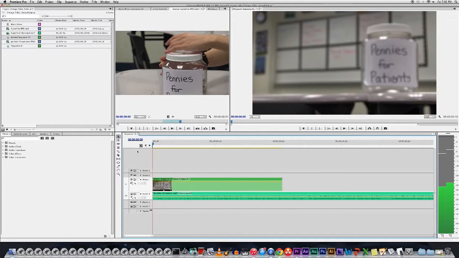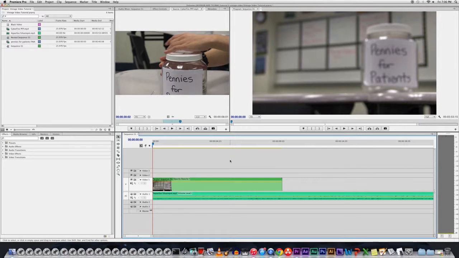As you can see, it's now green, and you can take your nested sequence and manipulate all of the clips inside the nest at once. So this is going to make things a little bit easier for us, so that we don't have to repeat the process every single time that we have a different clip.